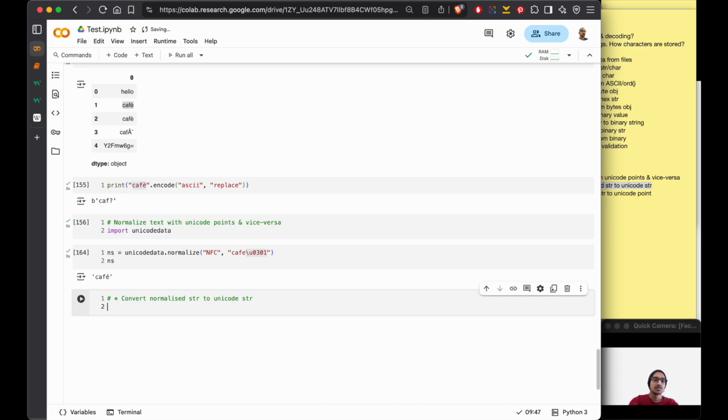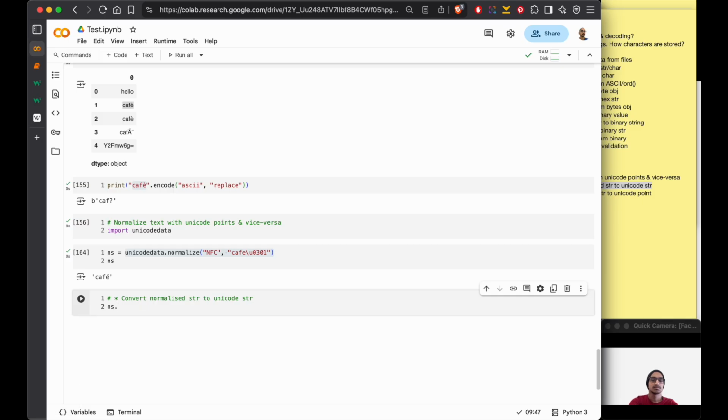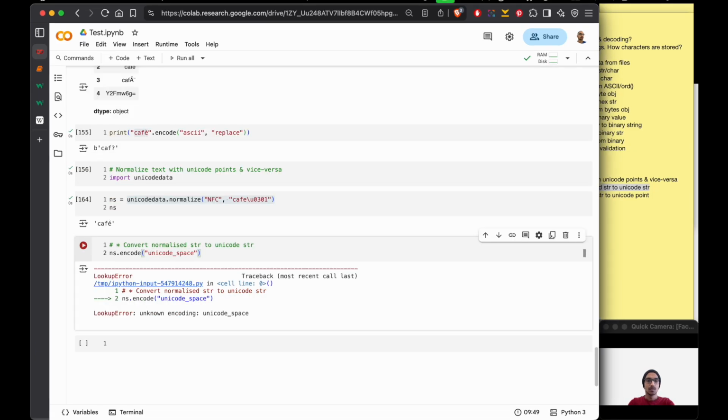I think I have to do something like ns dot decode Unicode. Okay, so I think it is.